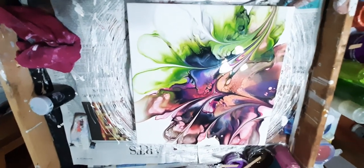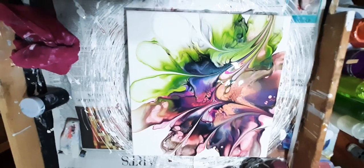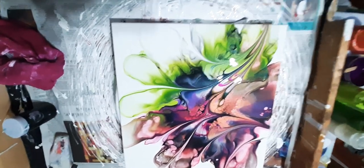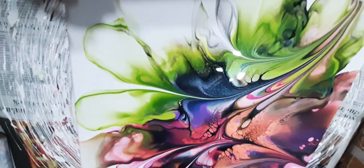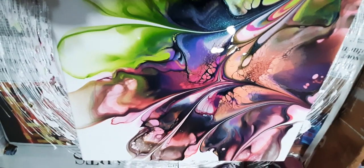If you want to modify any farther than this, you go for it. It's your piece, you guys. Claim it, own it, make it your own. You guys got this. Look at all these little details, little sparkles. It's very pretty. It's very floral, and that is what I was aiming for.